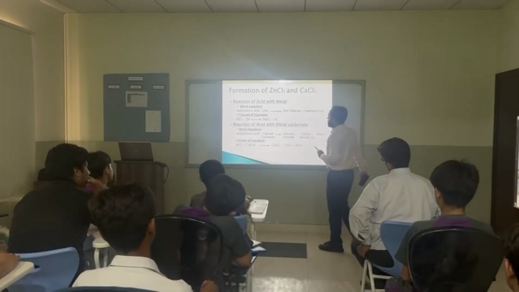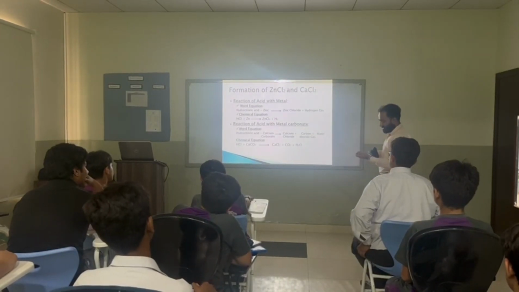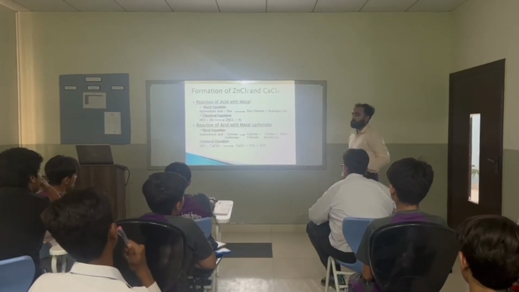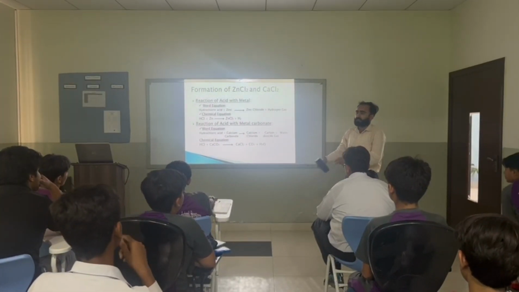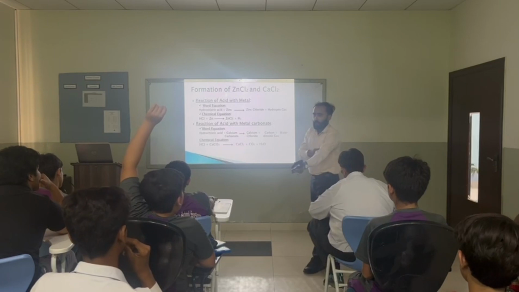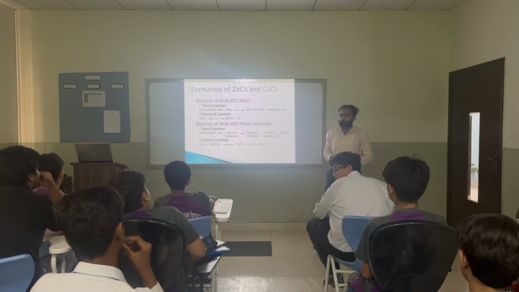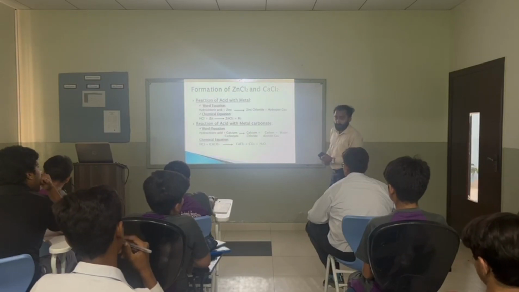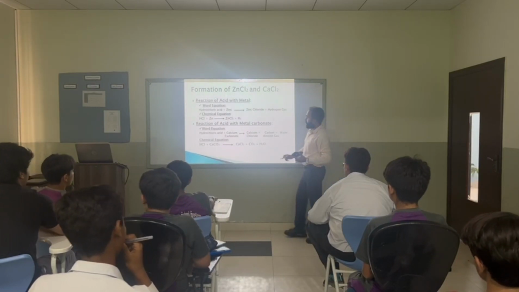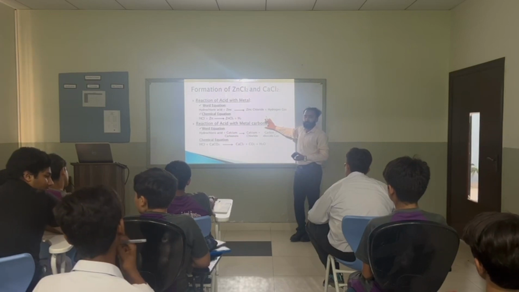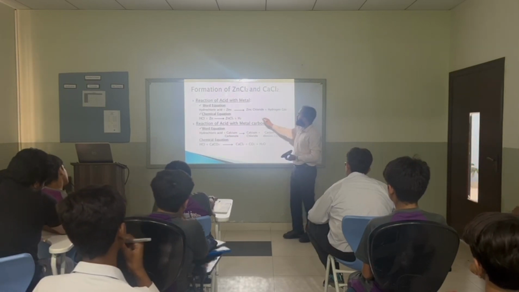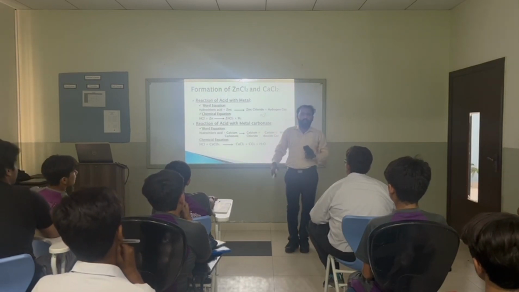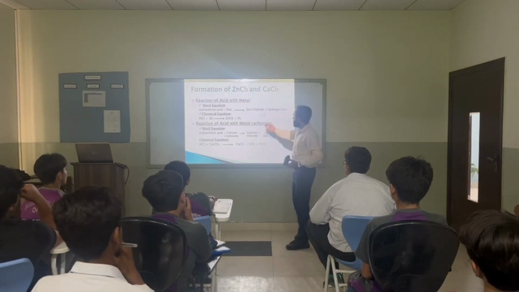Now, going towards the next reaction, my dear students, that reaction is between an acid and a metal carbonate. Sir, is calcium a metal? Yes, calcium is a metal. Now, moving towards a particular example for this reaction, if we use an acid like HCl. Dear students, do you know any other acid other than HCl?